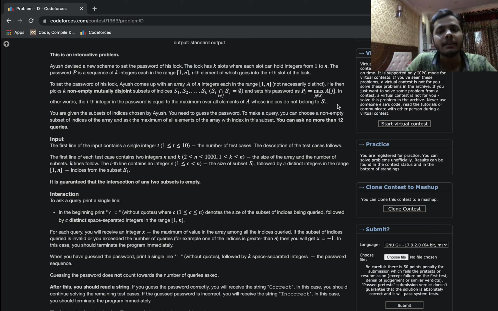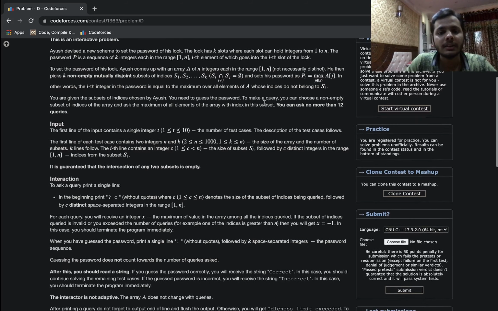So for the ith subset, the answer is going to be the maximum of all the elements of the array after excluding all the elements of the ith subset. So we have the entire array. To find the answer for the ith subset, we just remove all the elements of the ith subset and find the maximum of the array, and that is going to be the answer to the ith slot.